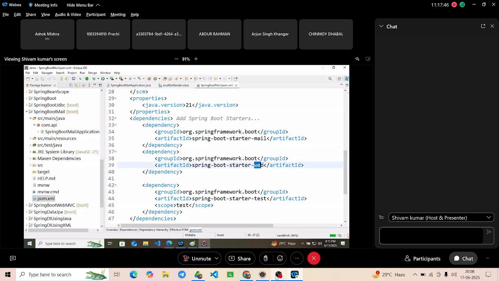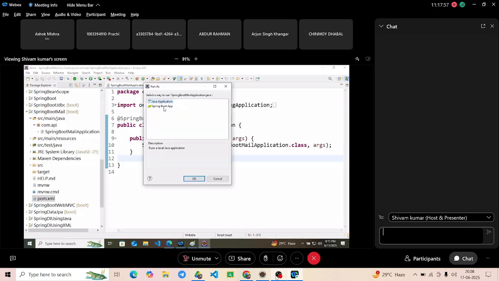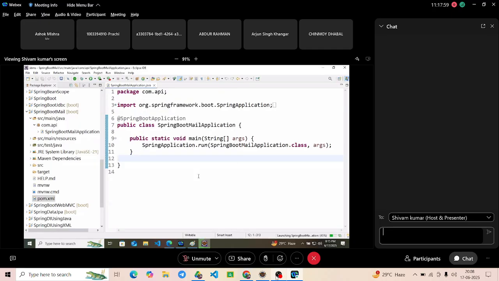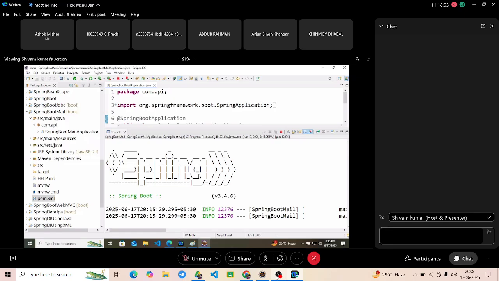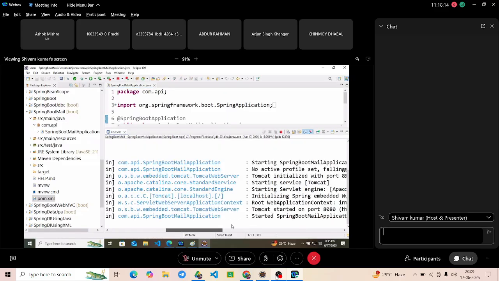Now if I run the main application, let's start it as a Spring Boot app. Here you will see that our application has started, but it will not do anything.